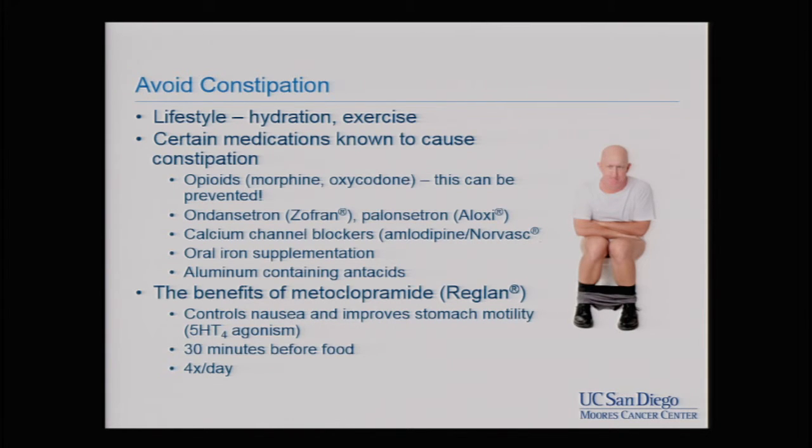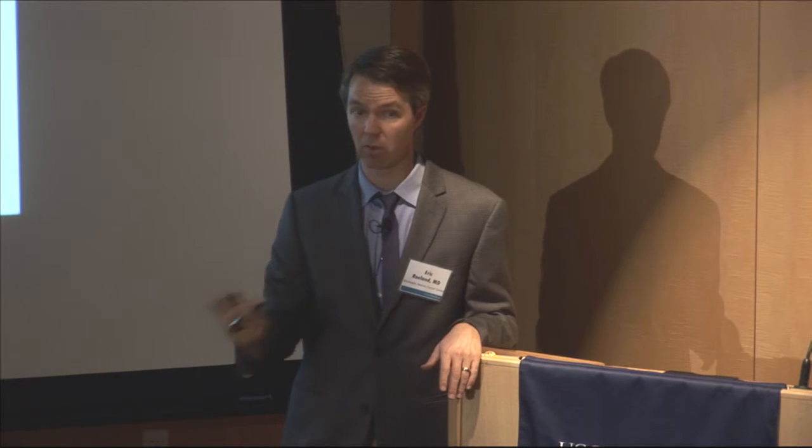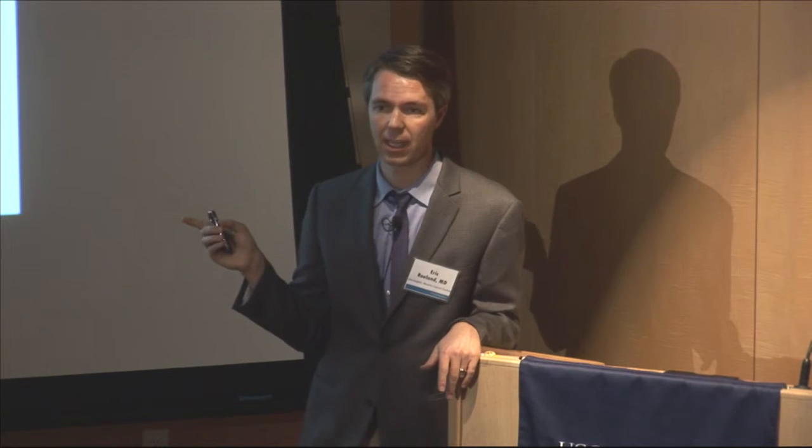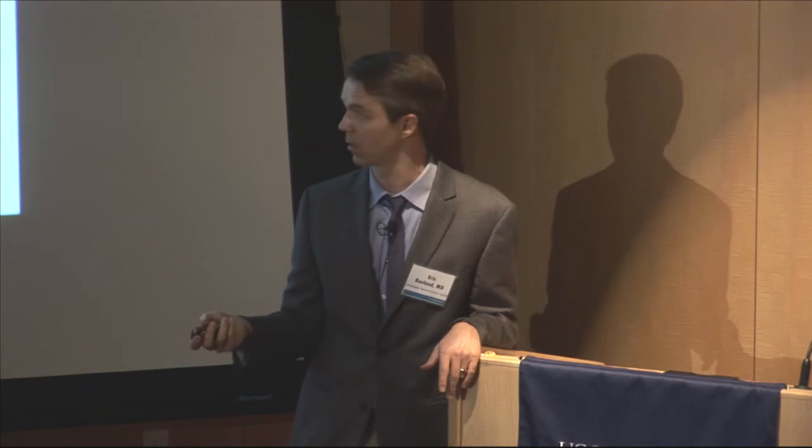It's usually 3 days. Other medications that people take, and we frequently forget, are calcium channel blockers for hypertension, and iron. Lots of patients are on iron. With PMP in particular, I would really avoid oral iron. I would talk to your doctors about getting parenteral iron, which is much easier. You get everything taken care of usually in 1 to a couple infusions. Then you avoid the oral supplementation if you have iron deficiency anemia, and avoid the constipation. Aluminum-containing agents, antacids: most of the antacids contain aluminum, which, if used in excess, can cause constipation.